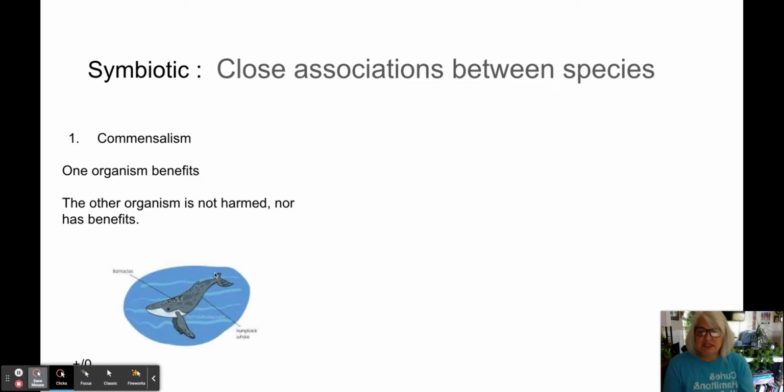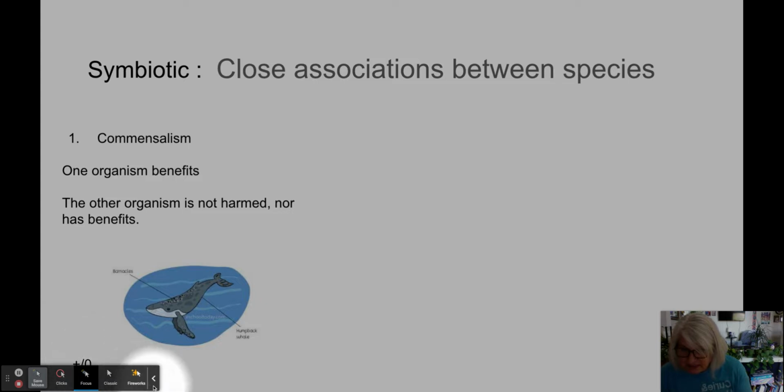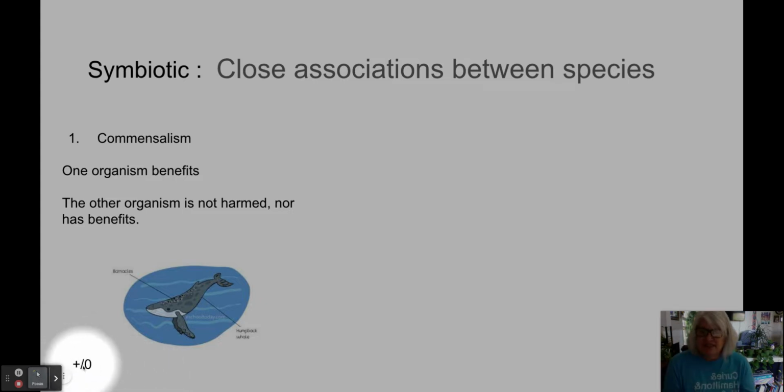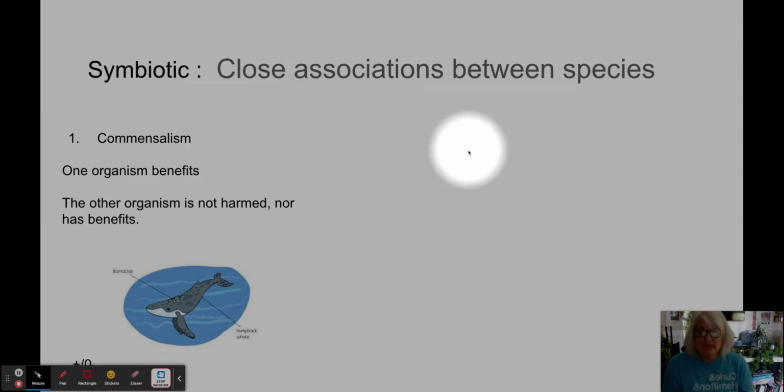Okay, so an example here is the whale. On the whale, these barnacles actually attach to the whale. It's a positive for the barnacles because they now have a safe place. But the humpback whale could really care less if those were there or not. It doesn't even bother him. So as you can see down here, it's kind of hard to see, I'll put the focus on right there. Right there, it's a plus zero. So all commensal relationships will have that look to it.